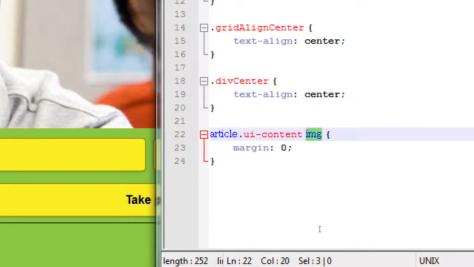So you recommend to put an article, which is a section, right, in the main line. Either way worked, but I would recommend to be as specific as possible when necessary, because the more specific we are, the more we're sure something will work. The problem with being too specific is now this will not apply to the aside, for example, because the aside is aside. So if that was aside, UI content H2, now that would apply to the aside. But if we didn't write anything, it would apply to an aside or a section.